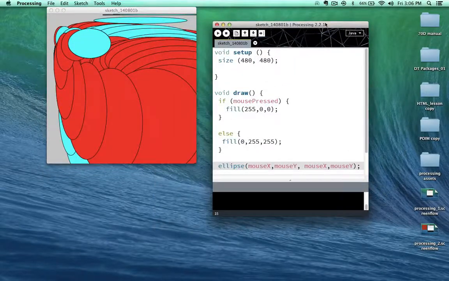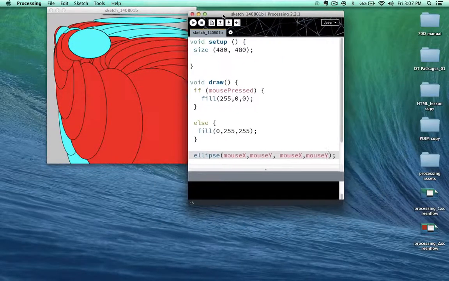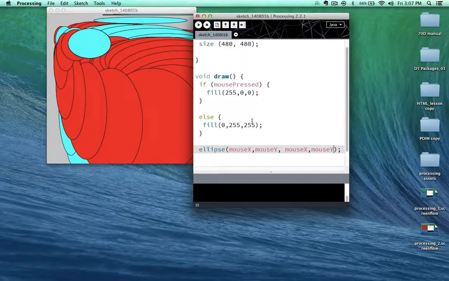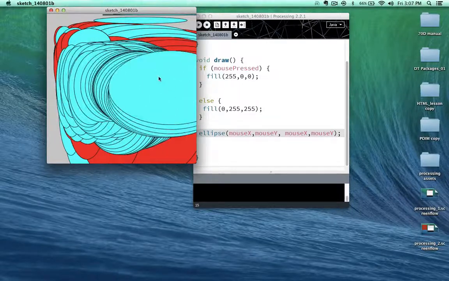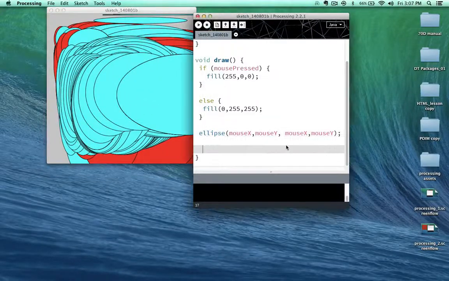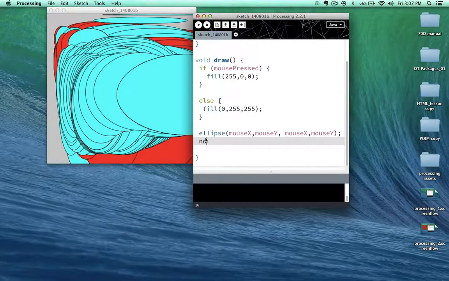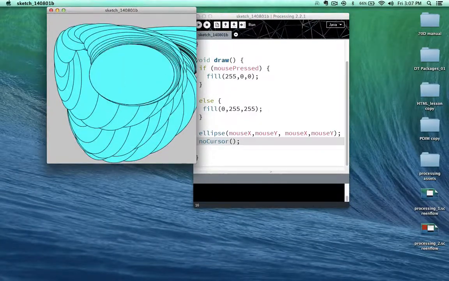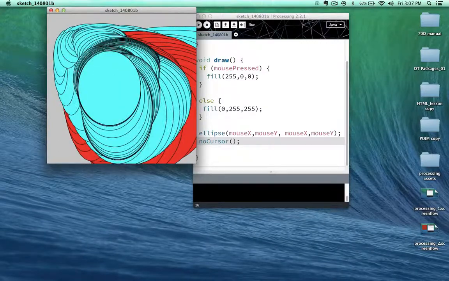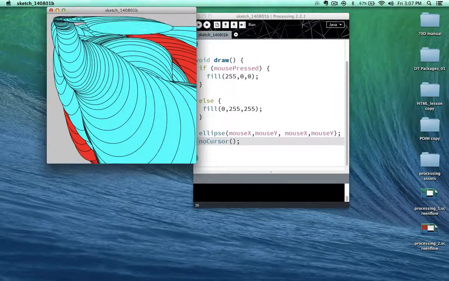Now let's expand on this sketch a little bit. There's a lot more we can throw into this sketch pretty easily. For example, suppose you want to get rid of the cursor. All you have to do is throw in noCursor. I'm going to do that right now. Note that it's camel casing again, and close that out with a semicolon. Let's run the sketch. Now you notice that there's no more mouse cursor on the screen. Getting rid of the mouse cursor is a pretty nice thing to be able to do.